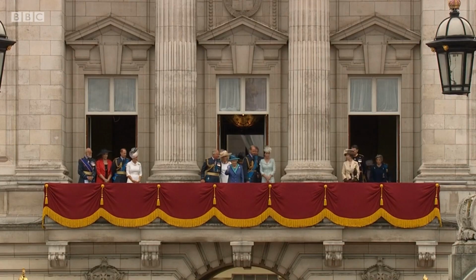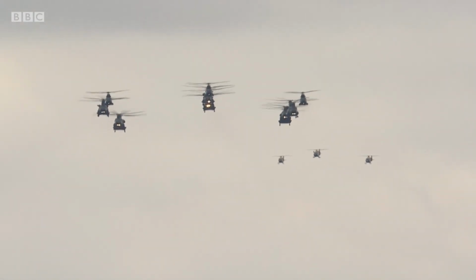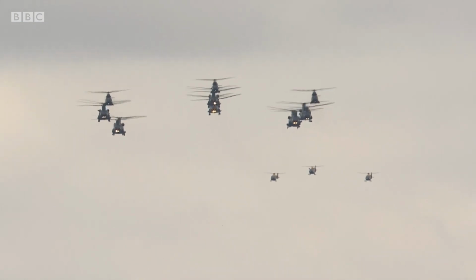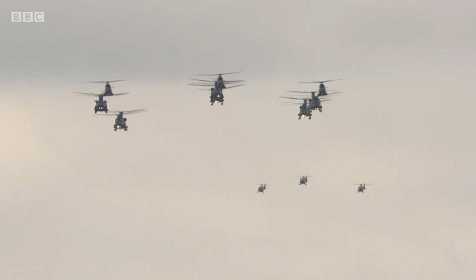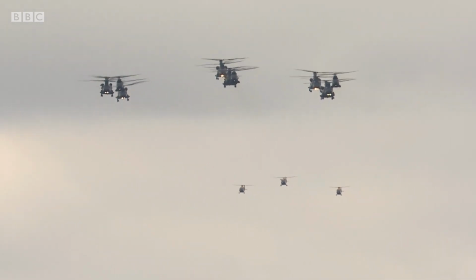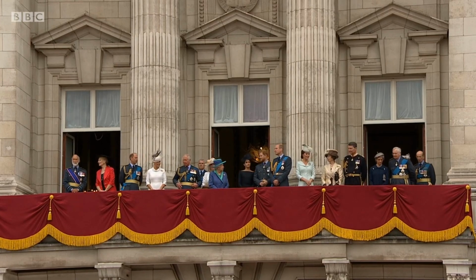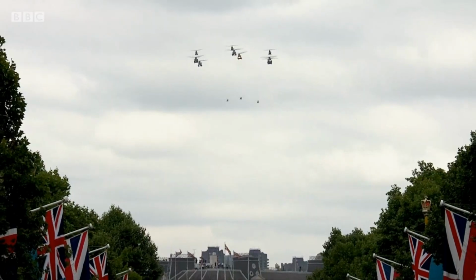And Roya, we heard the Queen herself underlining the connection that the royal family has with the Royal Air Force. Absolutely, yes. And we just had Carol Vorderman there with the Air Cadets, and of course the Duchess of Cambridge is Honorary Air Commodore of the Air Cadets, and there you see her wearing the Dacre brooch, which is the highest award a female Air Cadet can be awarded there.